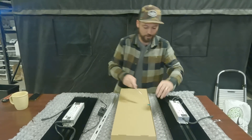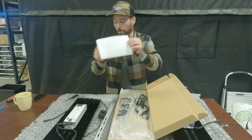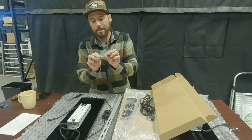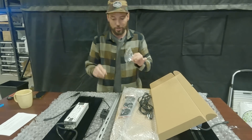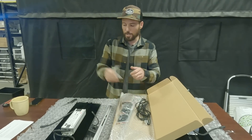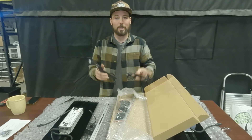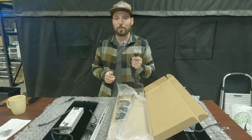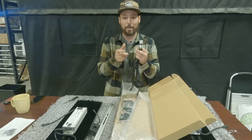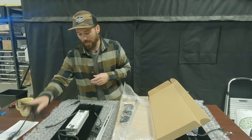I'll get the next bar out and then we'll just build it. The instructions are in one of the boxes. In here we're going to have our hardware to connect it and a couple of extra black tabs just in case there's an issue. These are already nested inside so you don't have to do that part — you just need to attach the screw. We've also got our power supplies. Because they're expandable, this just comes with two power supplies. You'll need two plugs — or you can use a double or triple outlet adapter, which works just fine.